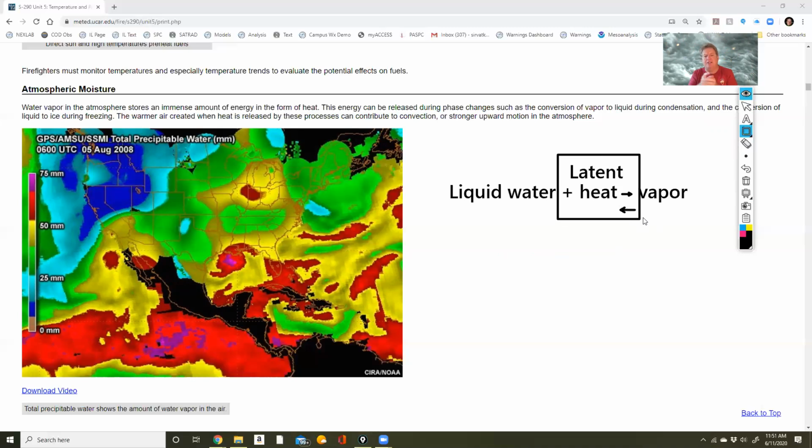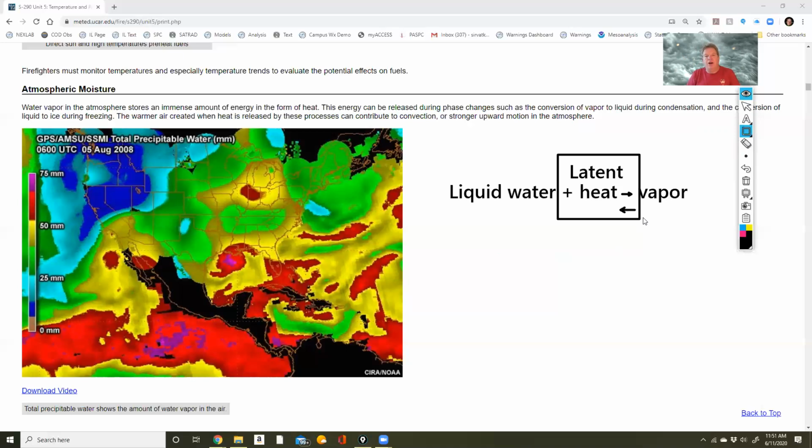And what that means is that when I get to the LCL, the lifting condensation level, the base of the cloud, that air will now cool at a slower rate. It wants to cool dry adiabatically 10 degrees Celsius per kilometer, but because there's heat being released at the same time, hidden within the box, it now cools at a slower rate. It cools at a lapse rate that's now less than 10. Guess what we call that? That's the wet adiabatic lapse rate.